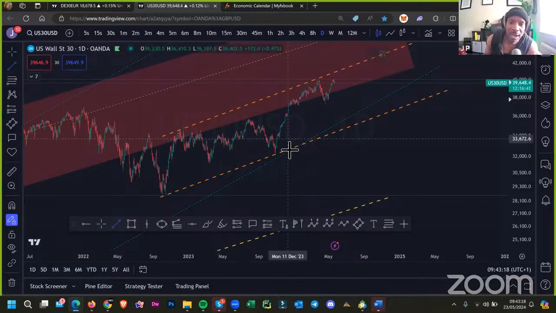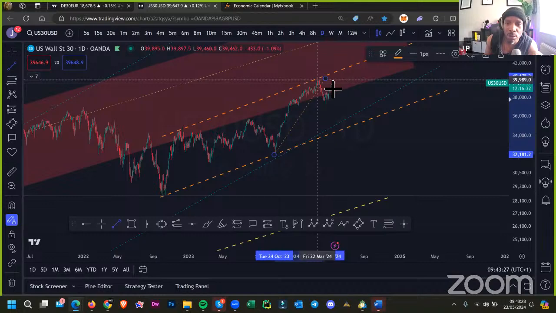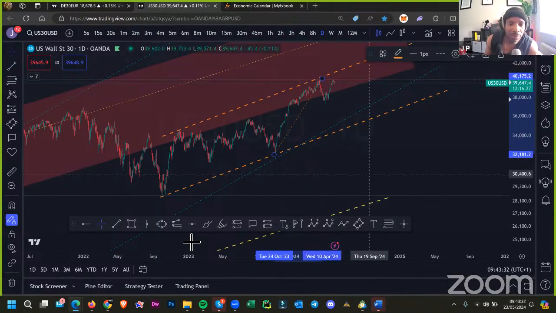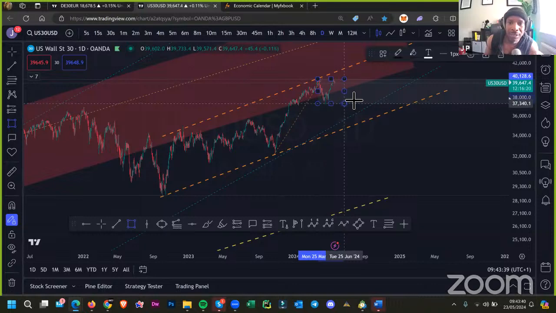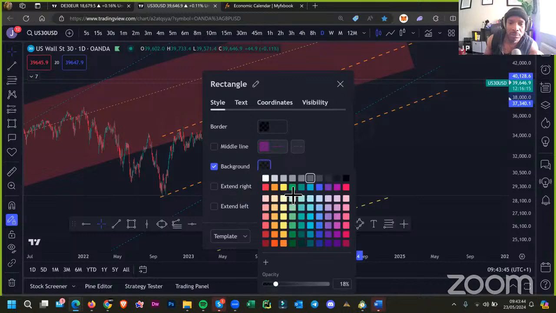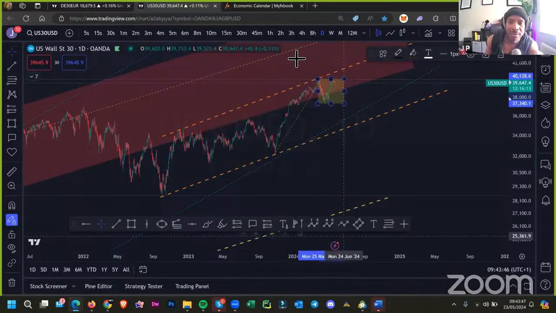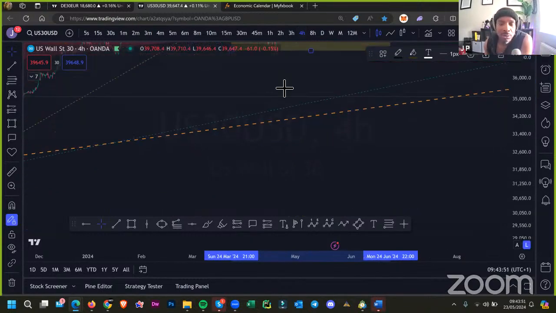If I wanted to, have a look, this would be the line I'm going to draw, like so. But Jay, why are you drawing your line like that? Because I must touch the highest point, the lowest point before the highest point, which at the moment, even though it's tight, is about here. The market at the moment is trading within this box, this high and this low, on a daily time frame. That's where the market is trading within. This is a fact. If I drop to my 4-hour time frame here, have a look at the market trading within that range on a 4-hour time frame.